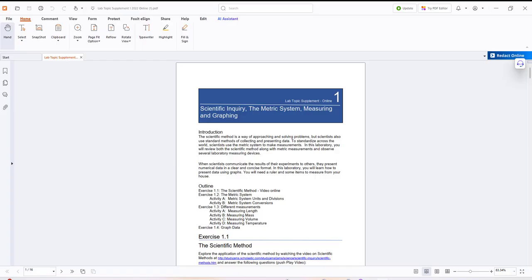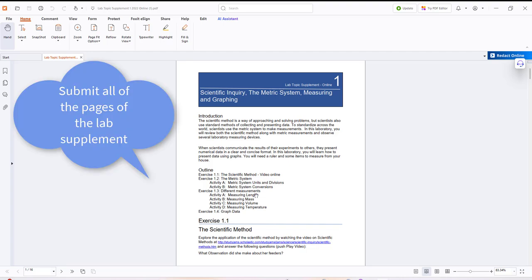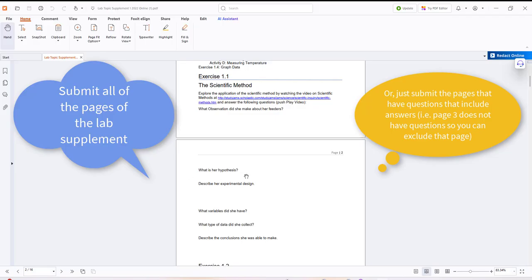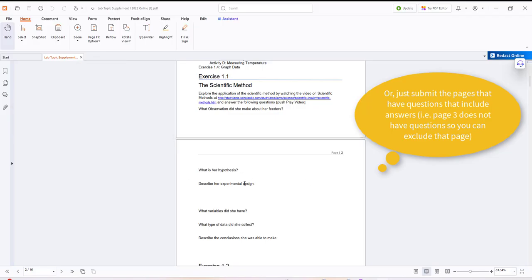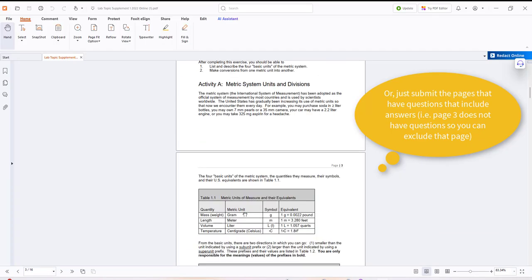So once you have completed your lab topic supplement, you can go ahead and submit all of the pages if you'd like, if you typed them up, or if you printed them out and wrote everything by hand, you can just turn in the pages that you actually wrote on.